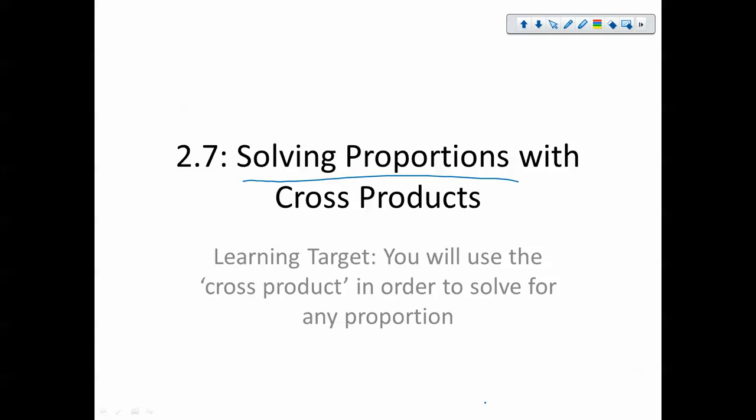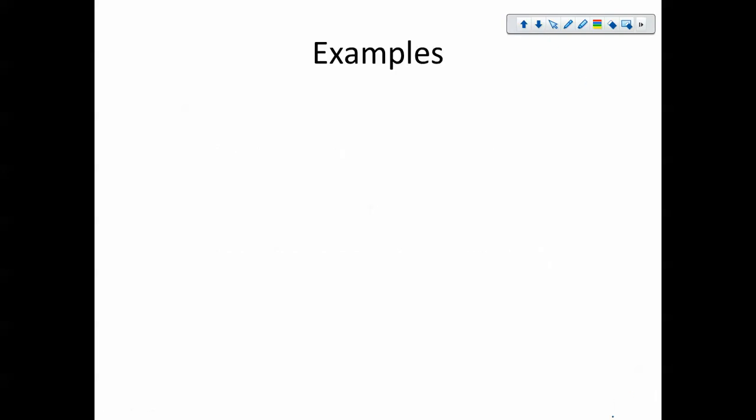We're also going to take a look at what's called a scale drawing, things that builders and architects and engineers use whenever they're constructing something to make sure that their plans match their product. So today we're going to be using this thing called the cross product, and we actually used it yesterday when we were solving for proportions. So let's just do two quick examples and then look at the scale drawing.